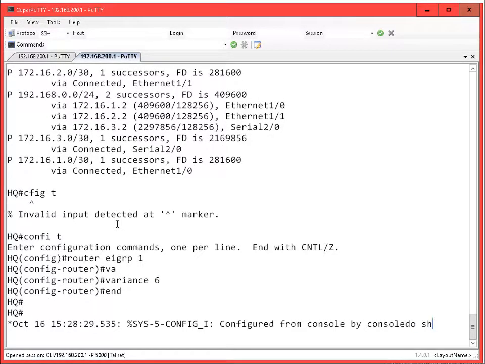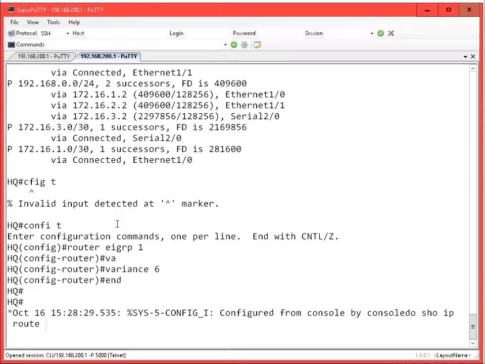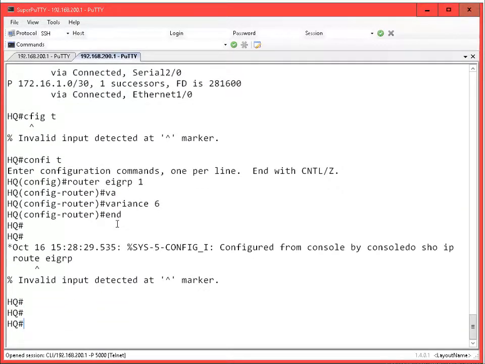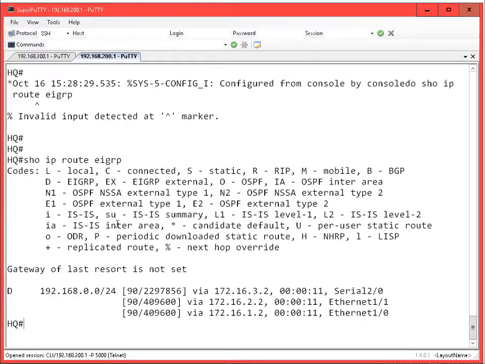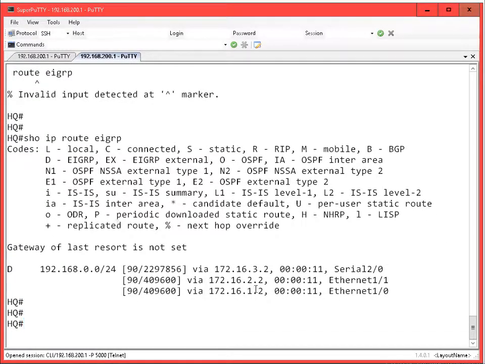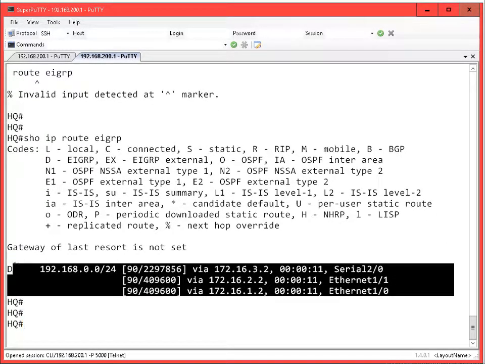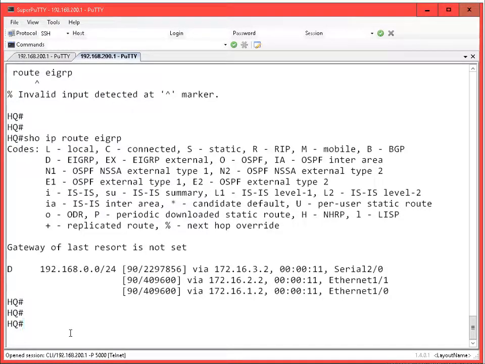Do a show IP route EIGRP, and you can now see that we are including all 3 paths in the routing table, because this number times 6 is greater than that number, which means it's included within the range.